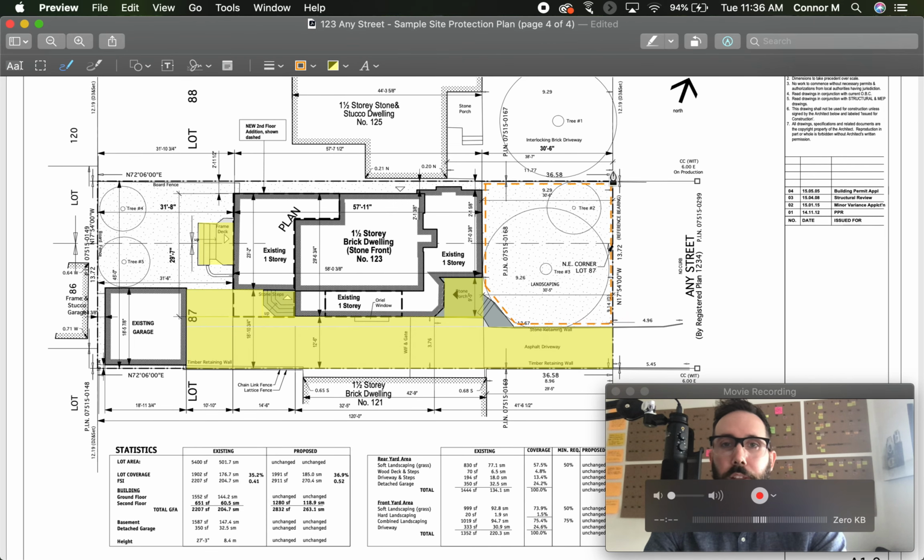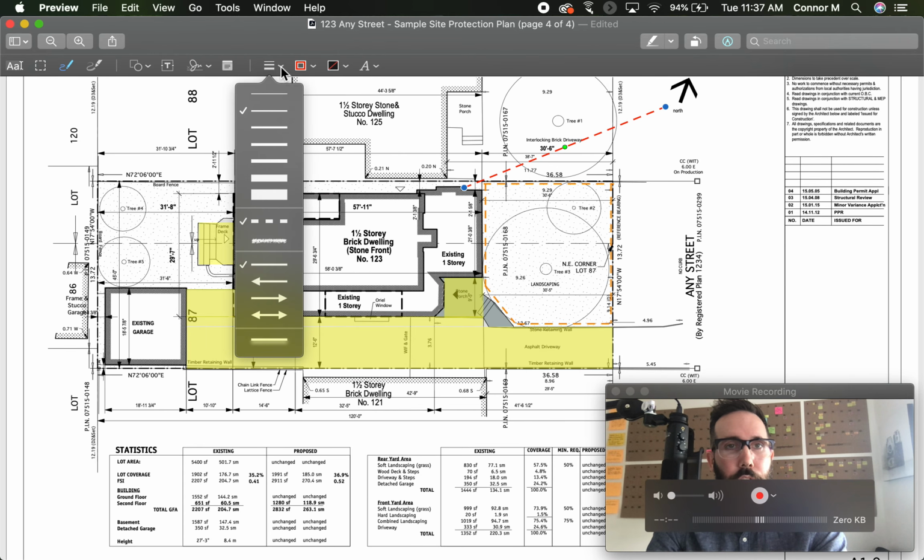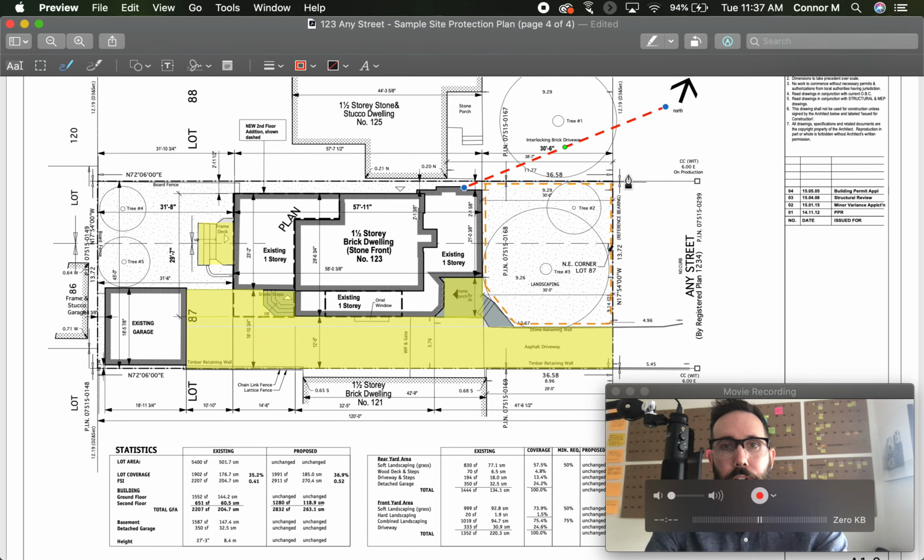If I'm looking at doing things like line protection, and I want to indicate that as well, then again, I can go to the line tool. I can indicate where the pole starts, so off in the street, and it comes into the house, kind of through here. Now this is confusing because I now have orange for my TPZ and orange for my line protection. Let's change this to perhaps red, and maybe even change the thickness of it so it's easier to read. So now it's a bit heavier.